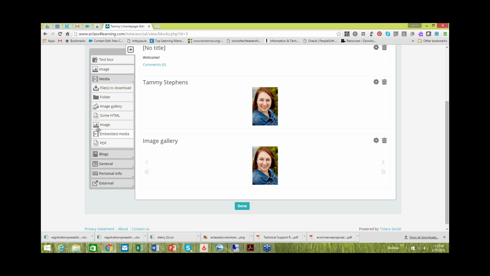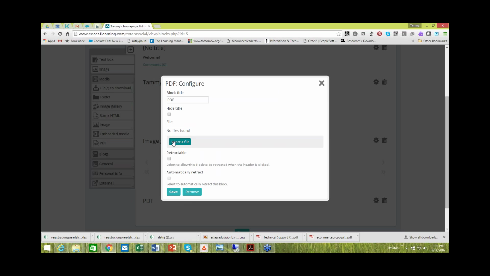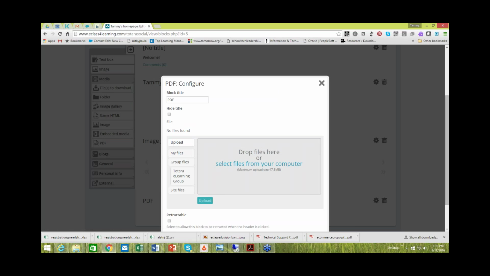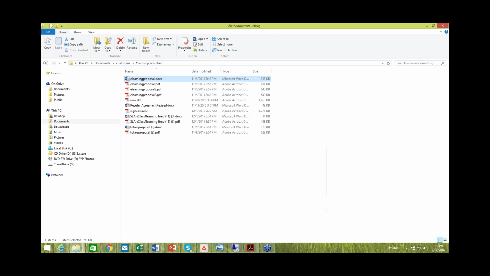Then you can add embedded media, a PDF. PDF was kind of interesting. Let's add that. We'll select a file. Let's just upload one, and I'll drag and drop something from here.